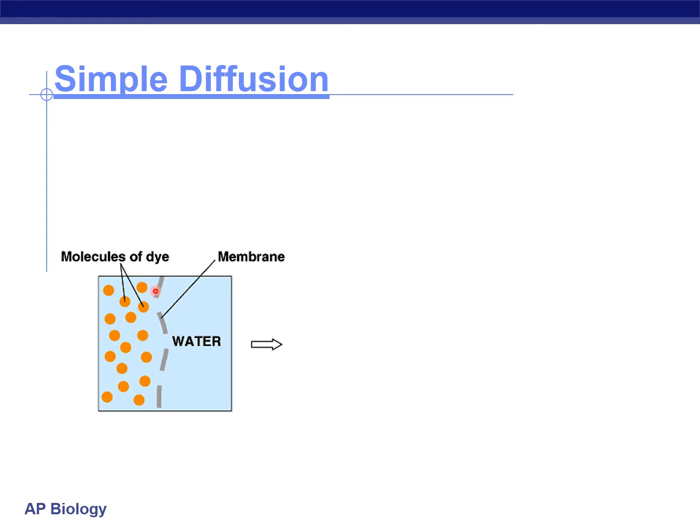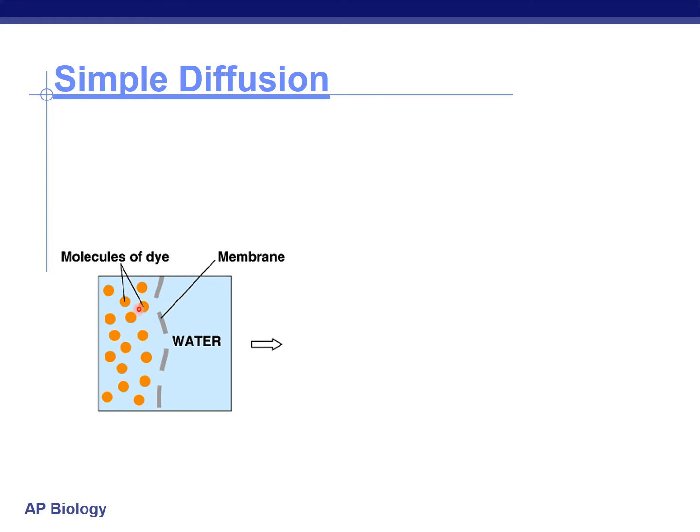In this diagram, we have molecules of dye on this side and no molecules of dye on the other side. This dotted line represents a semi-permeable membrane. And of course, these molecules of dye here are moving. Right, so they're bumping into one another, ping, ping, ping, in a great huge billiards game. You can think of it like that. All these things are bumping into one another.